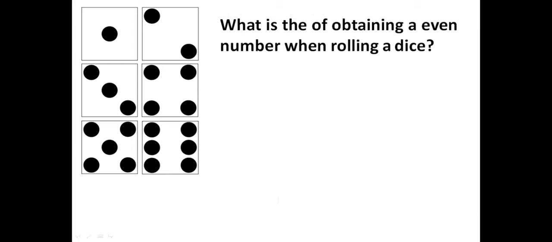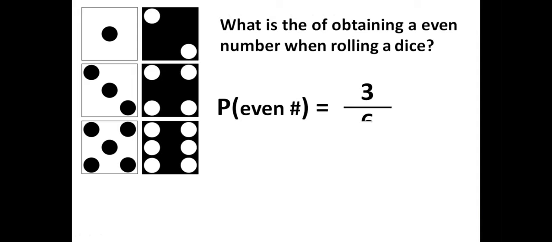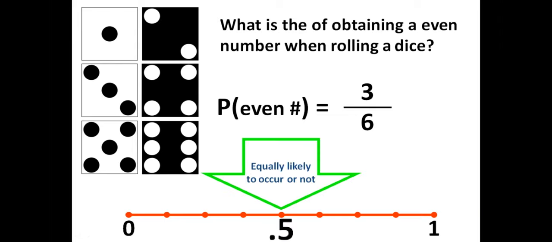Take a moment now to think about the probability of obtaining an even number when rolling a dice. So, feel free to pause the video at any moment. So, the fact that this represents half of our sample space, as in the case of the coin, we might already have an idea about the probability of obtaining an even number.